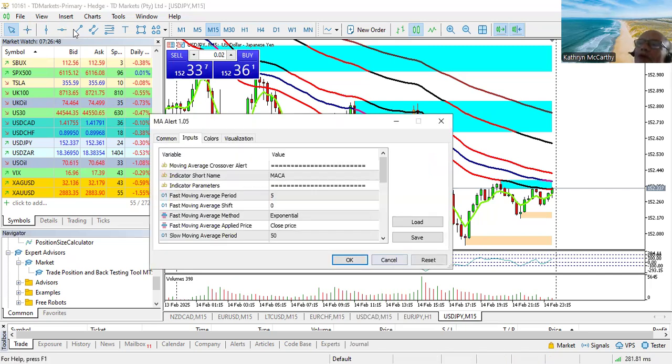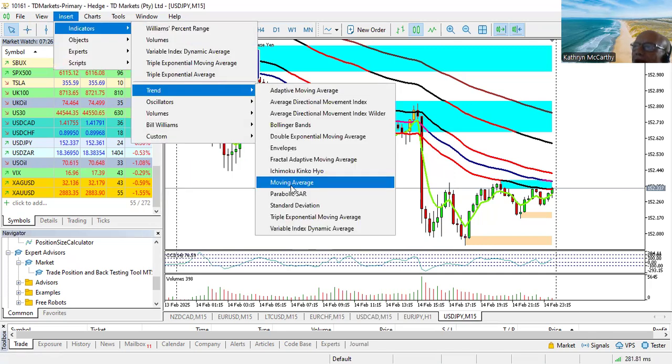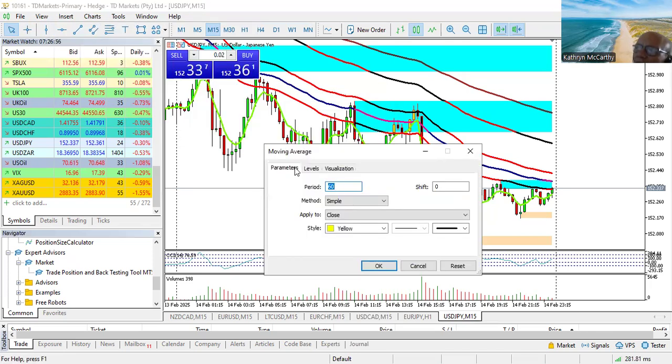Okay, what you do when you're doing the shorter term ones, you go again to your moving average, and this is only for the 5 and the 50s. The rest you leave on there. The 5 and the 50s. That's the short term. I'll explain how it works in a minute. The 5 and the high and low 50s.